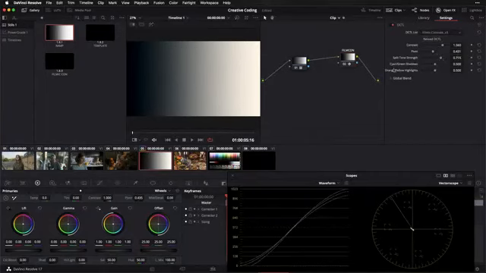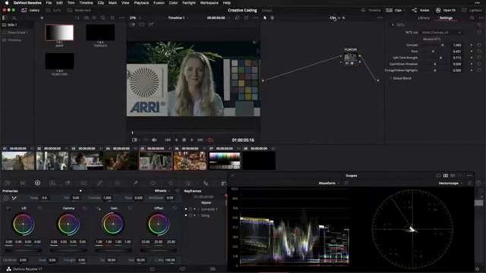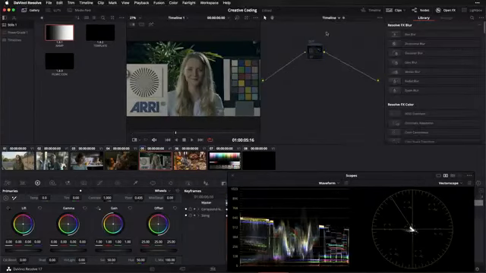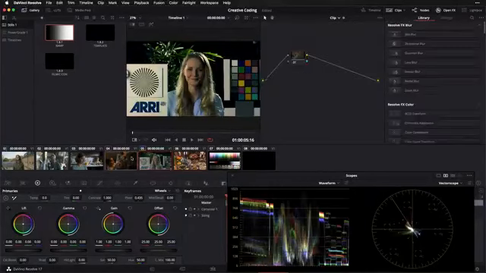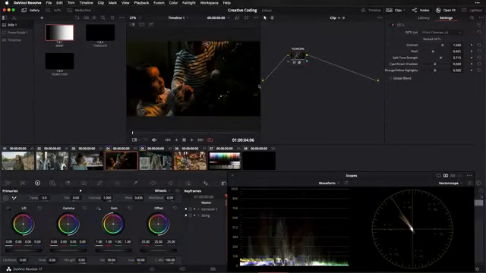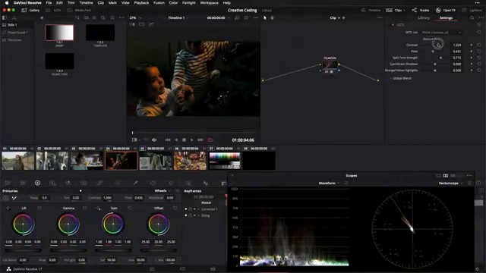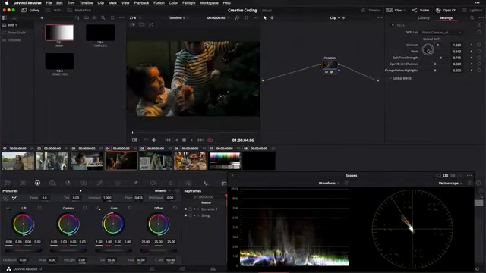But where it gets really interesting is these bottom two sliders where we can actually control the cocktail of cool color that's going into the shadows and warm color that's going into the highlights. So now that we've seen how this kind of works on the 1D side, let's turn this ramp off and let's turn our output transform back on and go to a fresh image and grab this instance of the DCTL. So we don't need quite so much contrast on this image, and maybe we want to shift our pivot around a little bit like so.